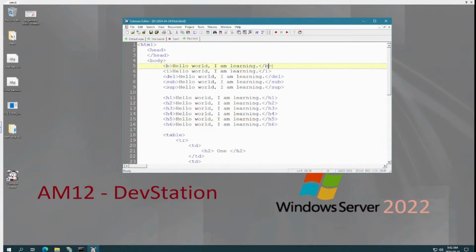For these ones to work as a line break, let me put one line break after the deleted text. So here I am putting one BR, and you can do BR like this. This BR doesn't require a closing tag, but if you don't put a closing tag, it should still work. But let us try this way first.